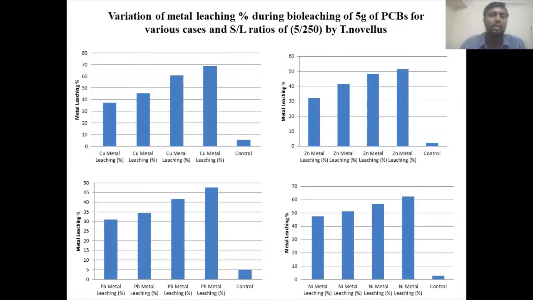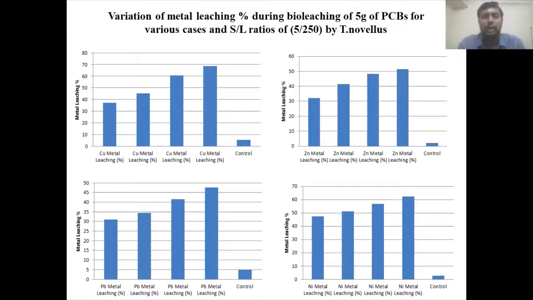Why is it so? We have conducted two types of study, with acidophilic bacteria as well as with alkaline bacteria. Now I'm presenting the alkaline bacteria. The original pH of the culture medium for the survivability of alkaline bacteria is nearly 7.5 to 8. But as you know very well, when the pH goes down to 2 or 1, the metal leaching can easily be done because of that highly acidic nature.